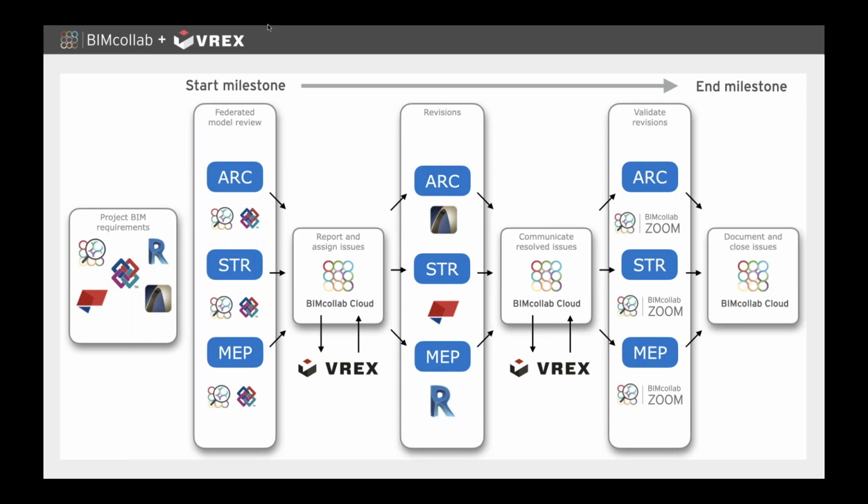If the issues are documented and closed in the BIMCollab Cloud, in the revision meetings or in the weekly or monthly meetings you are able to go back using Vrex and inform all your stakeholders and confirm that everything has been done and agreed properly.